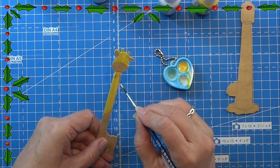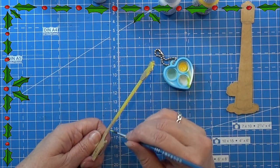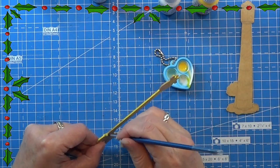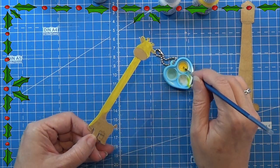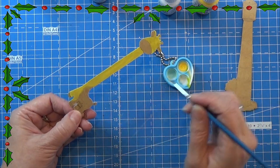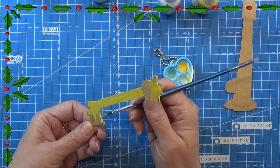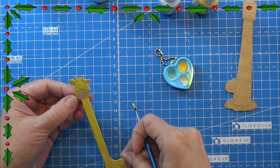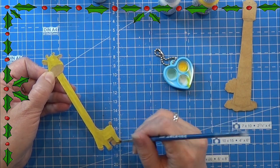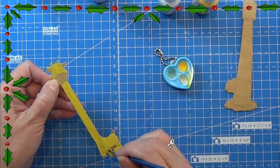Now it is time for painting — you can of course do it yourself, but I'll go through it quickly here. First I painted the body and the top of the head of the giraffe in yellow, giving it around three or four layers. It is a good idea to paint everything white first, then draw on your pattern, and then paint after that so you don't have to do three or four layers.